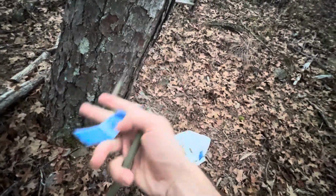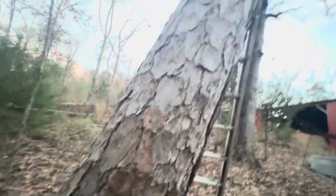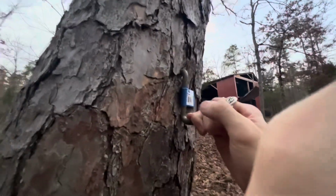So let's see how these work. I don't know if I have enough, but they were like $5 a piece, so I have big nails I could use too. I need more. But I think with a rope, I'll be fine. Well, that was surprisingly easy to put in. Really, I thought I'd need a hammer. I just started screwing and it went right in. Well, that'll definitely take my weight. Awesome.